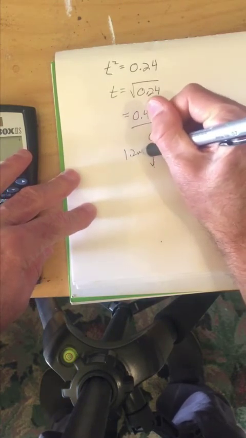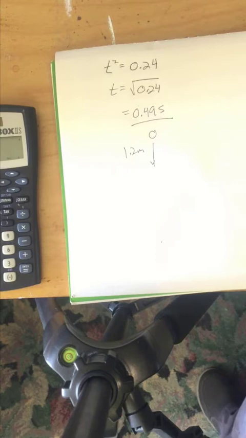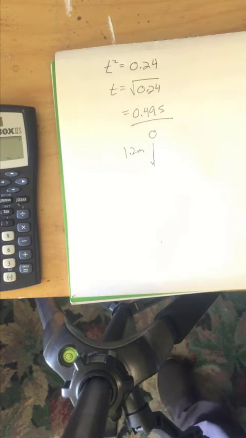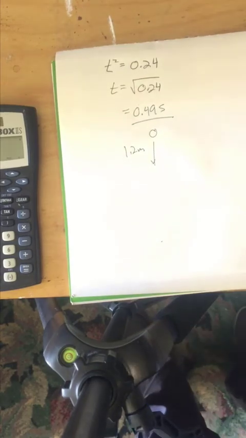1.2 meters. So now let's say, instead of just dropping the object, that I'm firing it horizontally. Let's say I fire it horizontally at 2 meters per second.